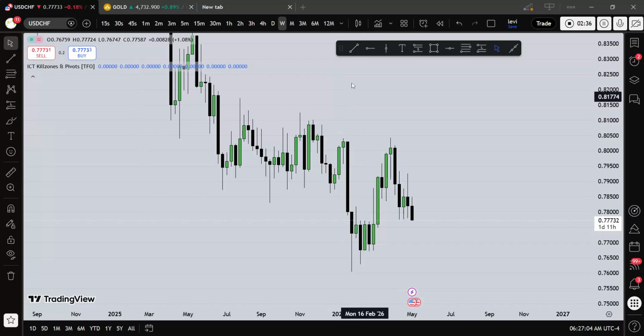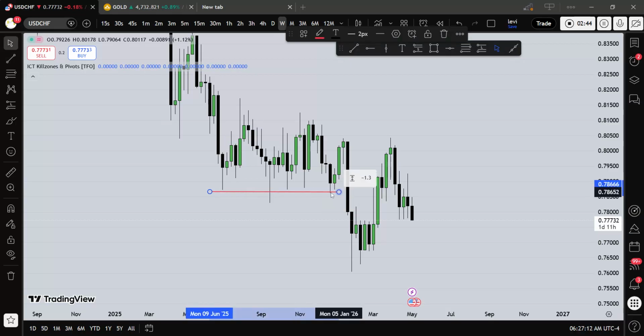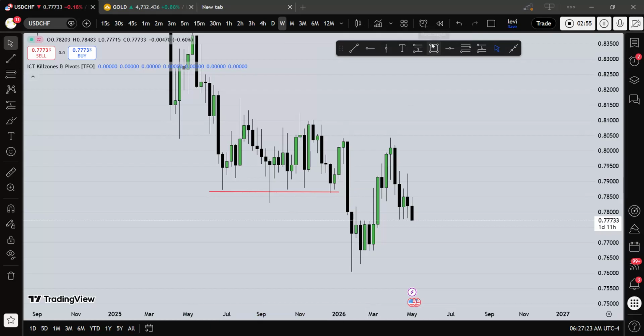There's some form of liquidity here. Just take note of that. These old lows here, they are all liquidity. We are going to find stops there. So here there's a stop here, leaving this long imbalance, or what some people refer to as a fair value gap. So we left this large imbalance here to be filled later.